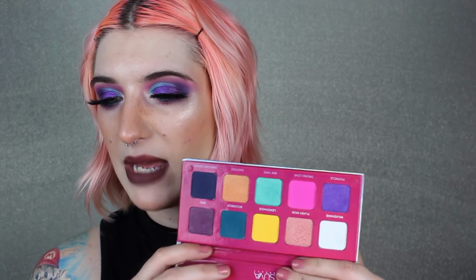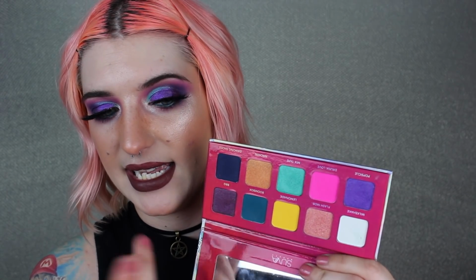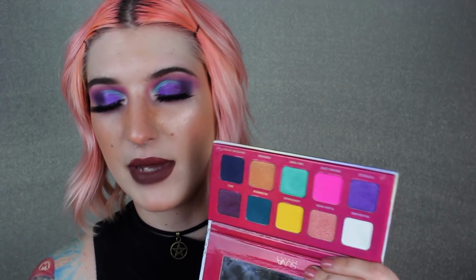I will say I feel like there aren't enough mattes. Maybe just one more matte would have been cool. Like maybe a really cool, deeper, dark orange color might have been really cool. I actually didn't use this shade at all, so I don't really know how it performs. The matte white is not my favorite thing to have in a palette just because I can pull a matte white from any palette, but I don't hate this one. I think this matte white actually is really nicely formulated. It's a really pretty pigmented white.